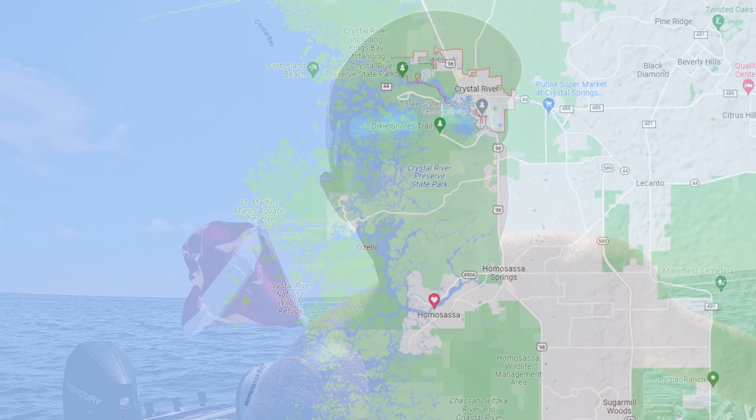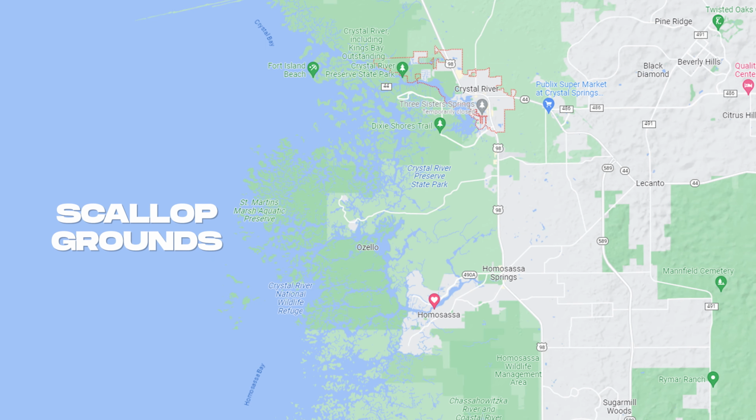If you're coming in Crystal River or Homosassa, you're gonna scallop the same exact grounds. So no matter which area you go out of, Crystal River is more of a bay that has a straight river that leads down. Much easier way to navigate if you're in your own boat. But if you're in Homosassa, to me, it's just more natural, beautiful, just an amazing place, but it's a much harder place to navigate. The channel is tricky, and when you come out, it's a lot more shallows on the sides before you can turn over to the Scallop Grounds. So either know somebody that knows the route, or learn the channel markers well, get a great chart. Florida Marine Tracks and these guys make great charts for this stuff.